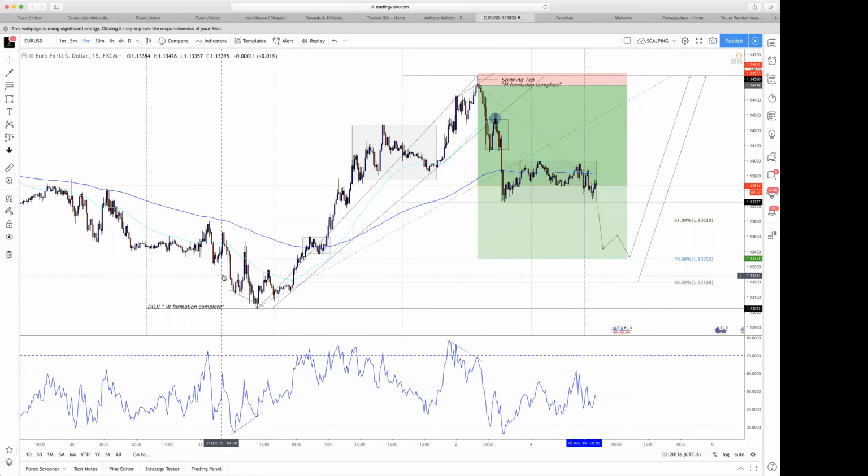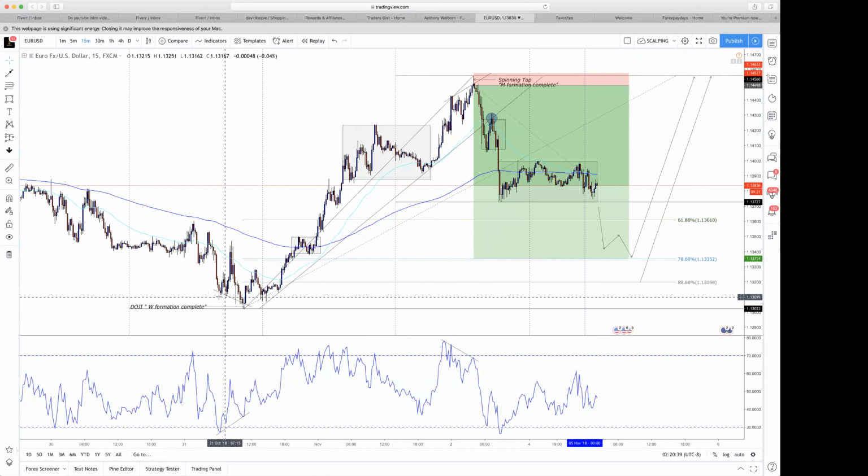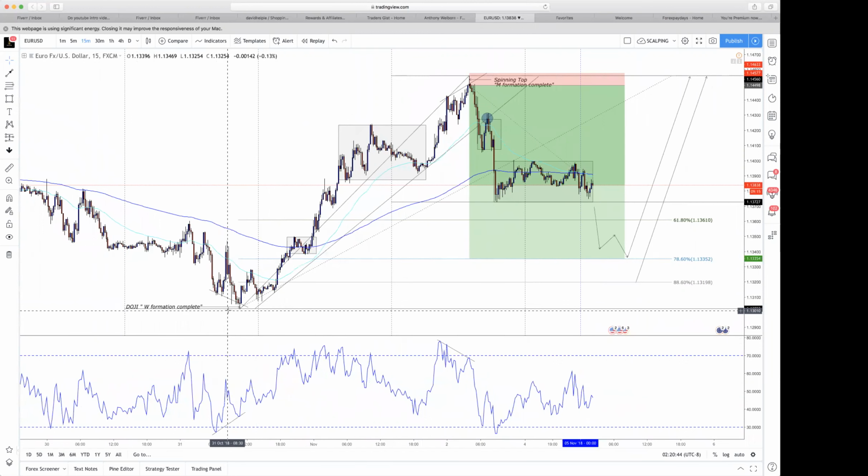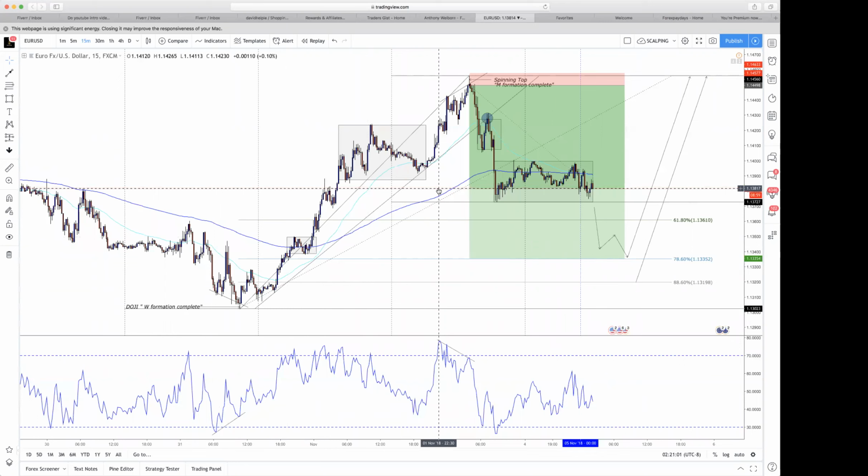Now, what is a W? A W is basically when the price creates a low and then goes back up and then creates another low, inducing a lot of traders to go short, but eventually the market goes back up. That is a W, but you have to know where it's forming and when it's forming. Not every W is a W, not every peak is a peak. It all forms at certain levels of market conditions. So you just have to prepare your eyes to find these patterns in the market and execute it the right way.